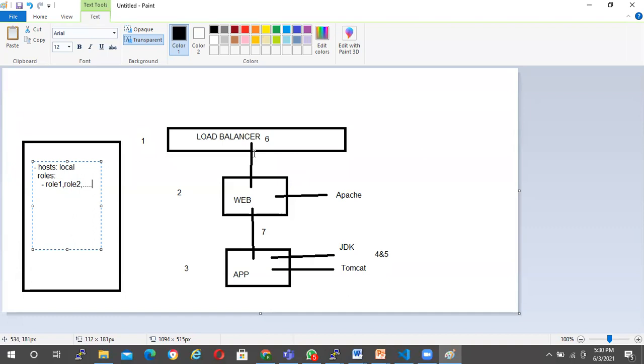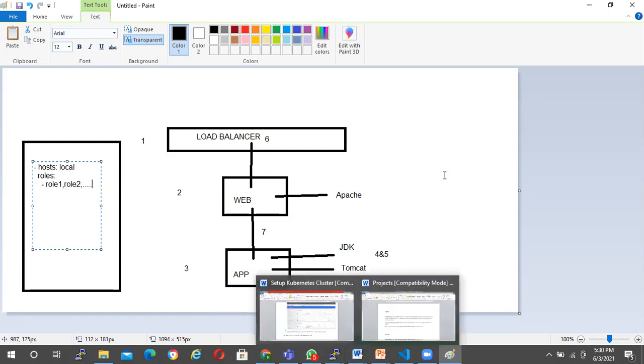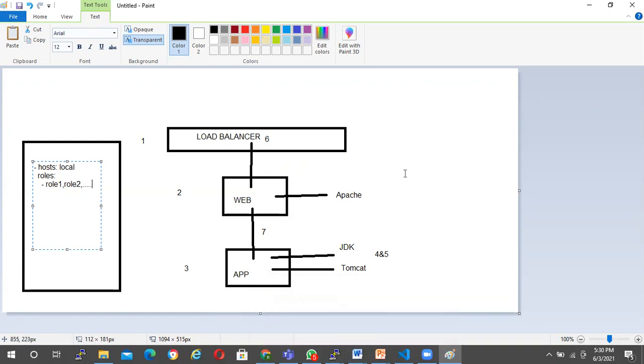These roles you need to upload, sending them compressed. And once the entire setup is created, like the load balancer and all these things, take a screenshot and put it in a Word document along with this and send it out. So this is your one assignment. Any questions on this?